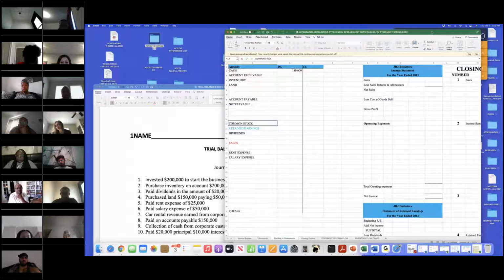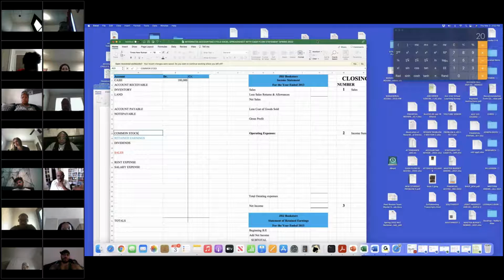And so this is going to be your new go-to spreadsheet. When you take the exam on Tuesday, you're going to have a blank one of these sheets ready. So you will already have your formulas in.